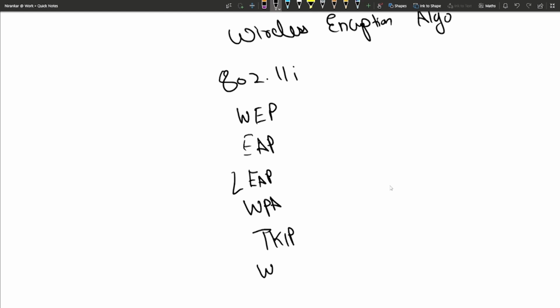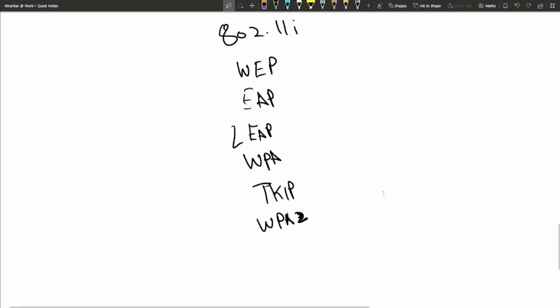Then we have WPA2, an upgrade of WPA using AES and CCMP for wireless data encryption. Then we have AES, a symmetric key encryption used in WPA2 as a replacement for TKIP. CCMP and AES are both used in WPA2.